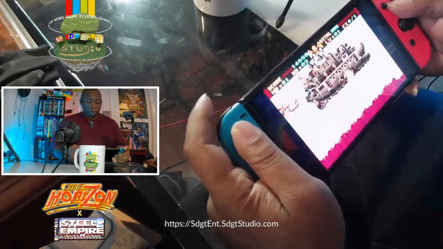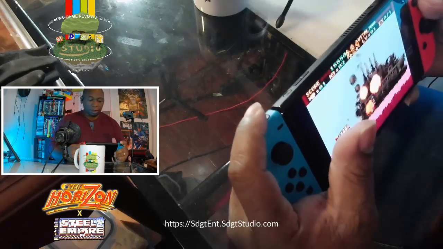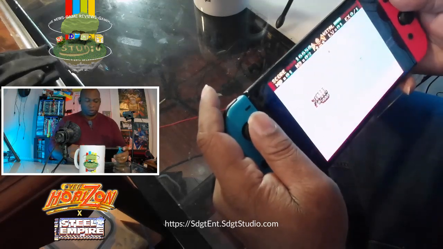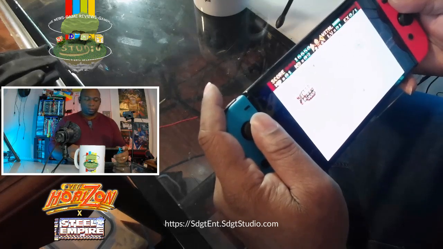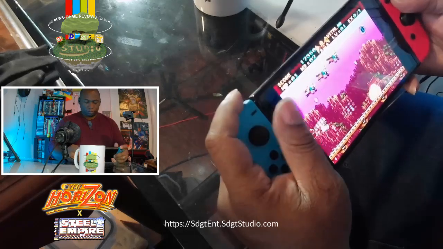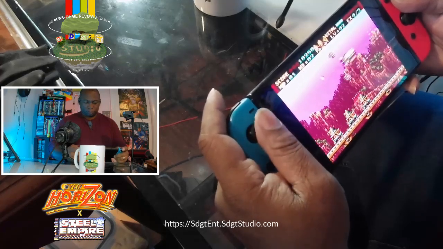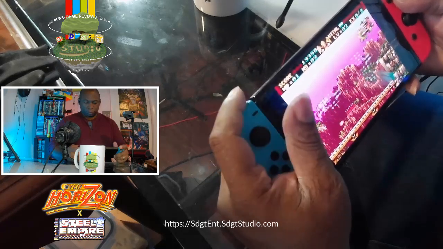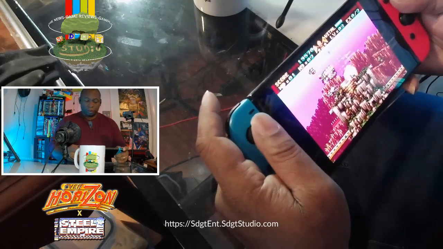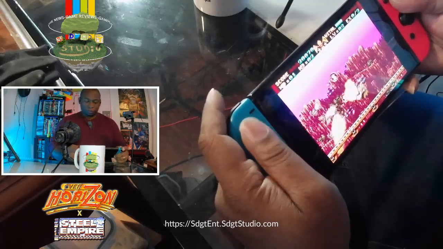Oh wow, so you have the ability to rewind. So if you press the left button, as you see, you can back up. That's pretty cool. So if you made a mistake and you want to get out of that, just hit L. That will definitely change things as far as you're making mistakes and you want to right that wrong. I like that.